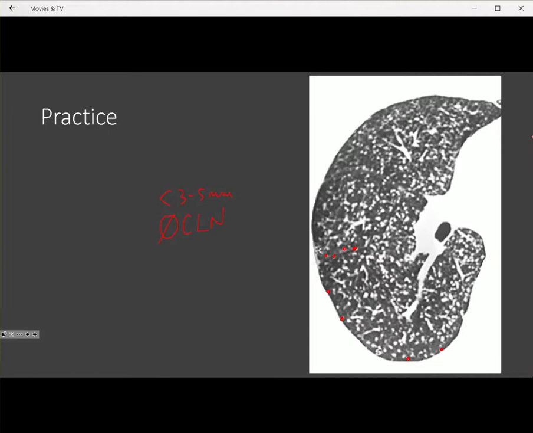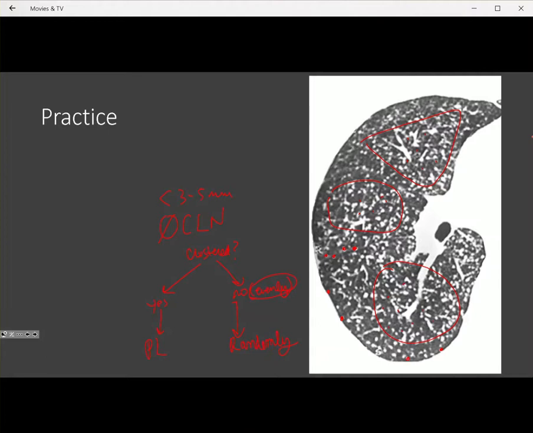The next question is, is it clustered? If the answer is yes, it's perilymphatic. If the answer is no, meaning more evenly distributed, then we're going to be dealing with randomly distributed pulmonary nodules. And if we look here, everywhere we look in this lung, if we take a section of this lung, and then a section of this lung, when we look in each of these sections, the amount of nodules is fairly evenly distributed throughout. The amount of nodules in this section is about equal to the number of nodules in this section. So this is what an even distribution of nodules throughout the lung looks like.